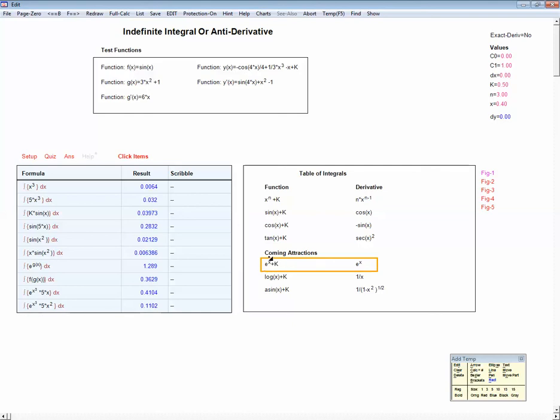So we sort of go backwards. We don't start out with an exponential function and then prove what its derivative is. We go backwards. We say we want a function whose derivative is itself. Let's create one using numerical integration and then prove things about it. So that's what we're going to do in the next module.